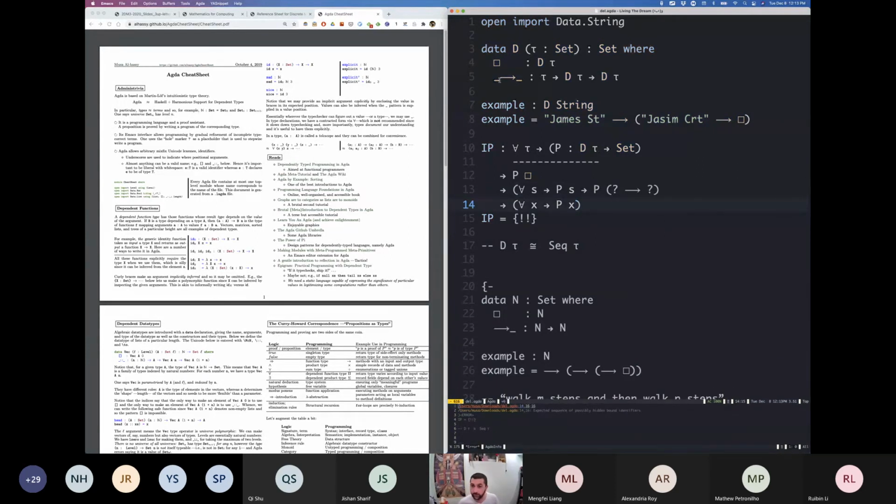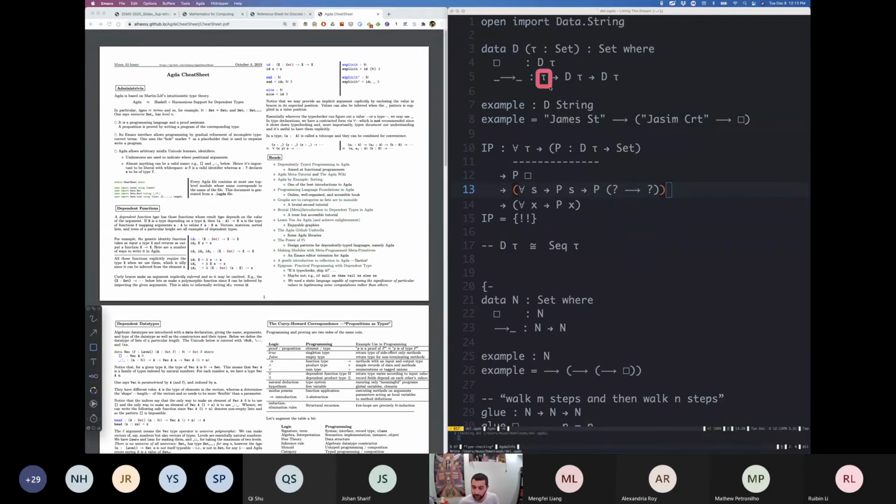Because the arrow takes things of different types, right? So you can't give it S on both sides of the arrow. On the first side, it has to be something of type tau, and on the second side, it has to be something of a direction type. So if you look right here, we didn't say what the type of S is, right? So we have to decide, should S be of that type or the other type?